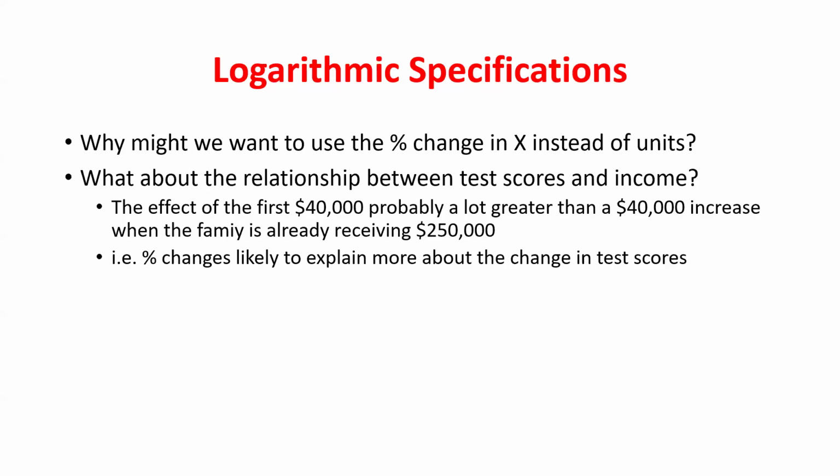Okay? What's another example of this? If I'm studying for 1 to 2 hours, what's the effect on my exam score? Well, I just increased how much I was studying by 100%. Probably going to have a large effect. If I'm going from studying 10 hours to 11, well, it's still 1 additional hour, but it was a much smaller percent. It's likely to have much smaller impact on my exam performance. Okay, so it's still the idea, like we were just looking at with our squared models, that the marginal effect is changing as we're looking at different values for x. Our logarithmic specifications will capture that.